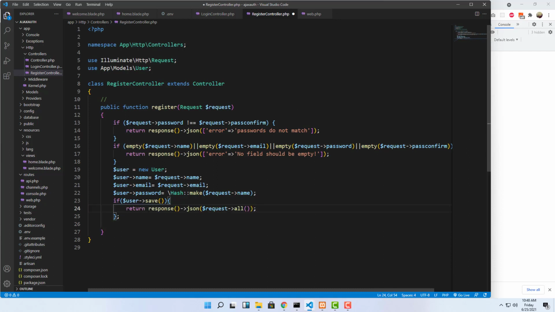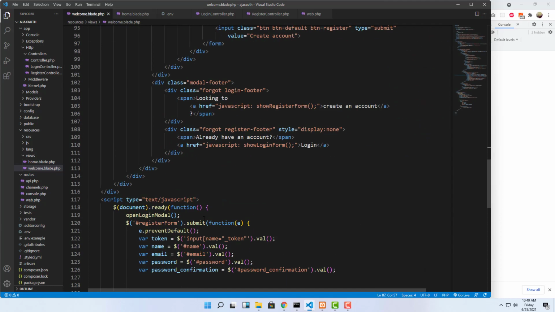So we return response JSON, and then here we pass there the success. When it failed, we pass their error, but in this case we are passing their success, and that success message should say user registered successfully. Alright, that's great.